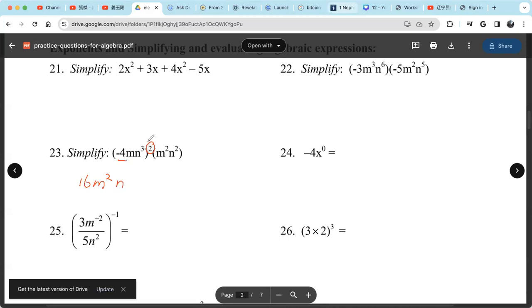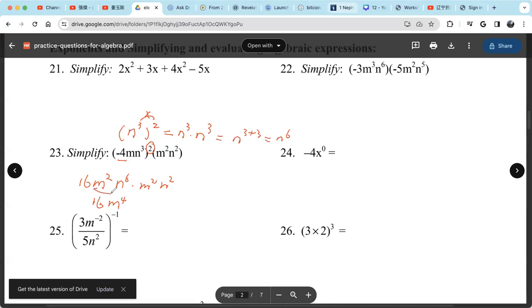When we have 2 layers of exponents, n cubed, then again being squared, we multiply. Why do we multiply? Because square means 2 of these n cubes multiplied by each other, right? So there's a 3 plus 3, raised to 6. But in short, we just multiply. If we have 2 layers of exponents, we multiply. So we get n raised to 6 here. Now the second one has m squared, n squared. We have 16. Now m raised to 2, m raised to 2, that's m raised to 4.